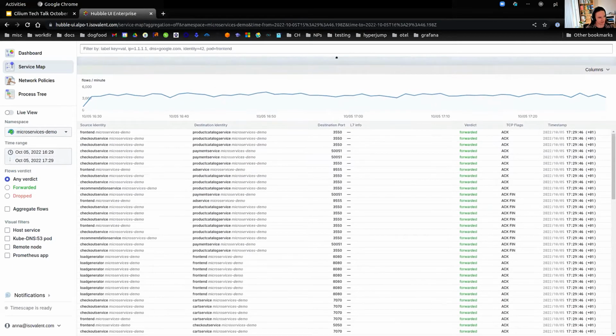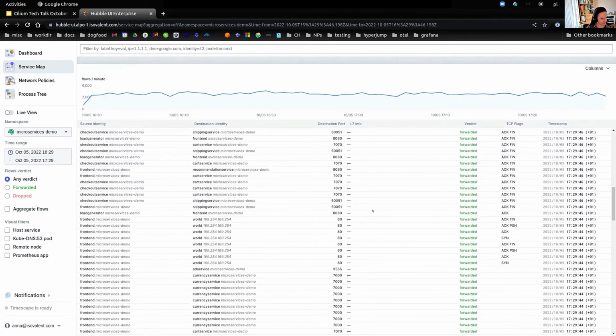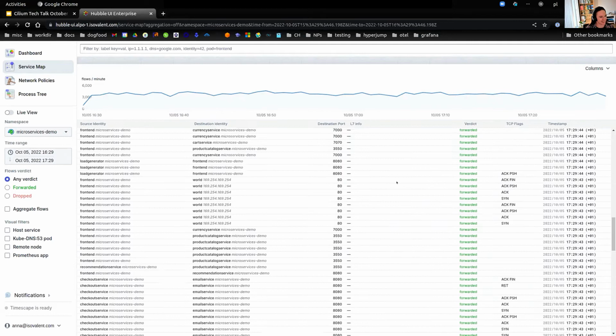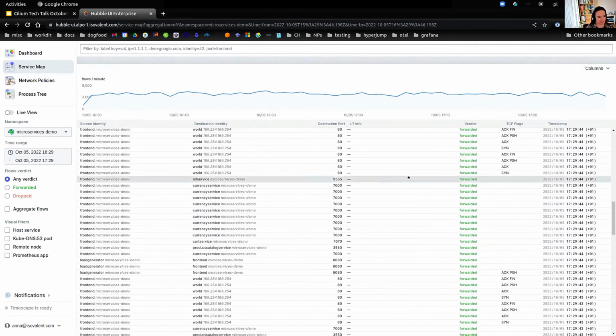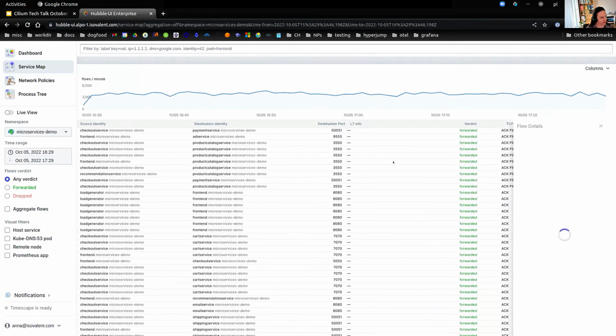Regarding the flows table, here we see a lot of them. These are both L4 and L7 flows, as I mentioned. If you click, we can see flow details. I think it's loading. It doesn't want to load now.